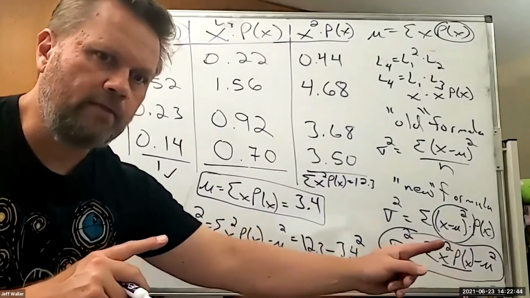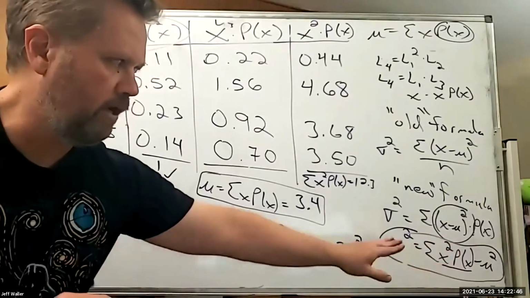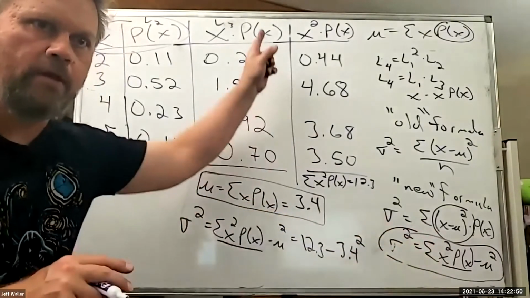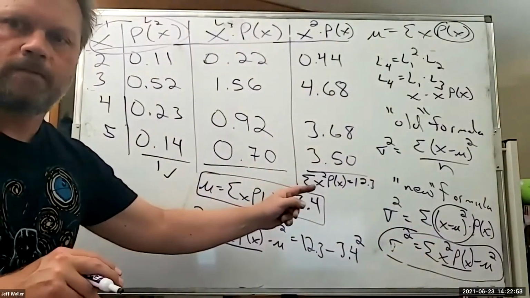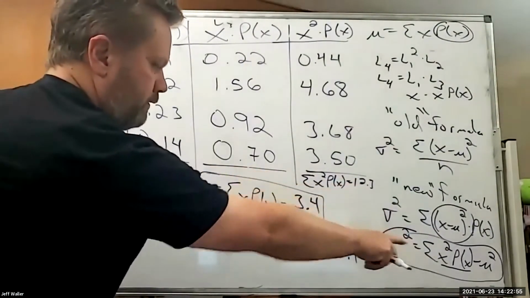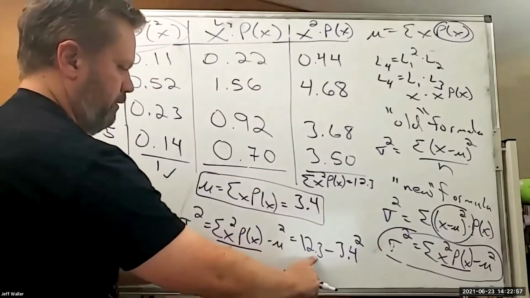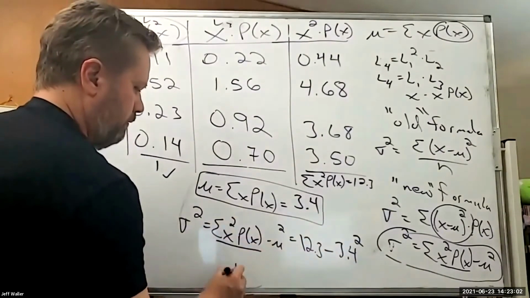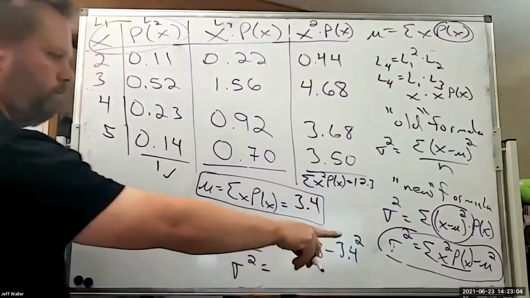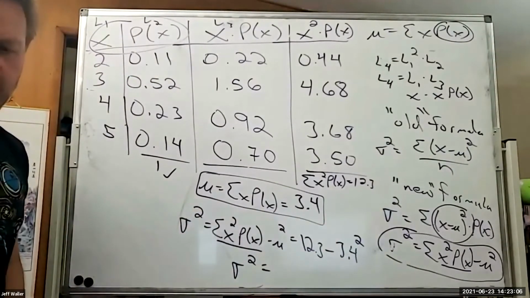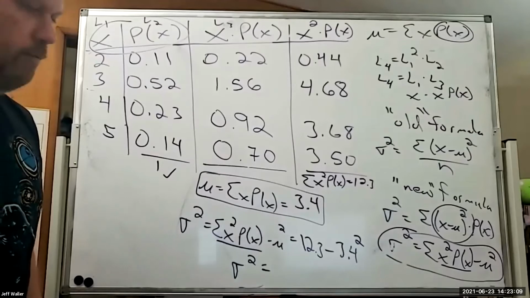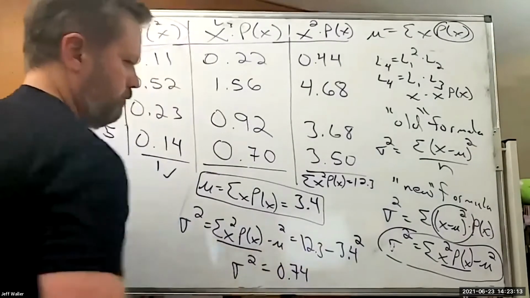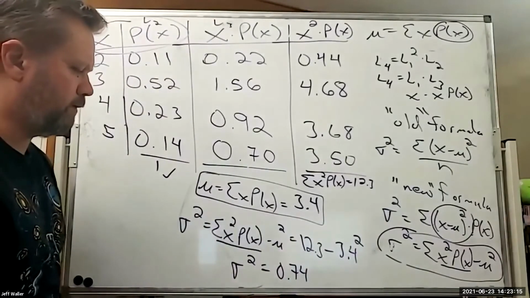Then you can see, okay, this is how you parse any formula. You cover the sum symbol and you say, okay, I need a bunch of x squared p of x's so I can add them up. All right, bam. And then when you add them up, you put the number in the right place. Right here, 12.3 minus the mean squared. Now what the hell is that? Don't make me do that in my head. I don't want to. 0.74. What is it? 0.74? Okay, that makes sense.